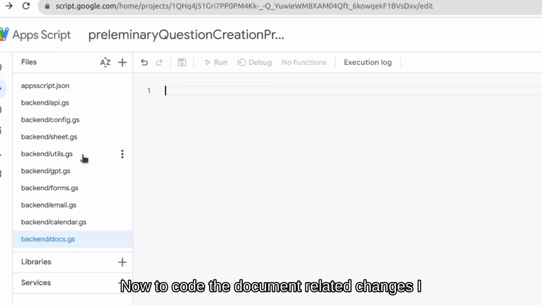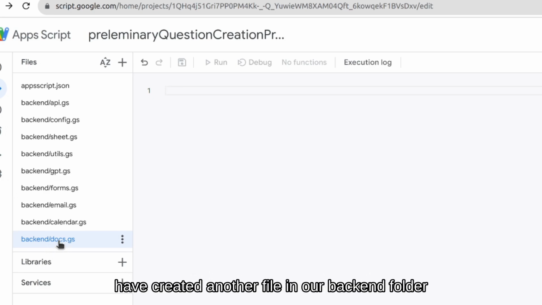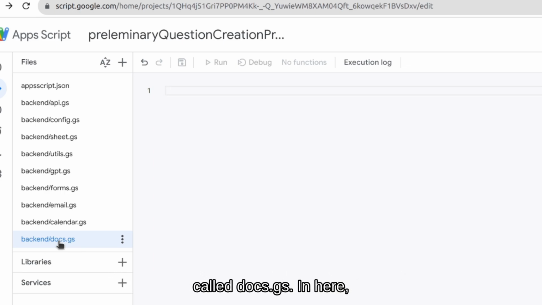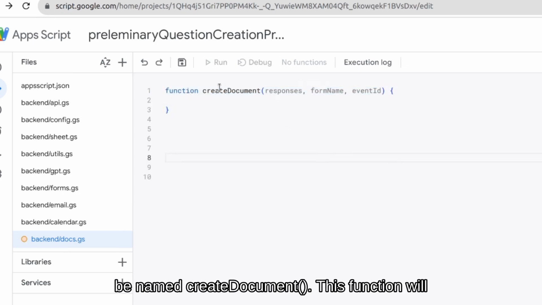Now to code the document related changes, I have created another file in our backend folder called docs.js. In here we will create another function which will be named createDocument.